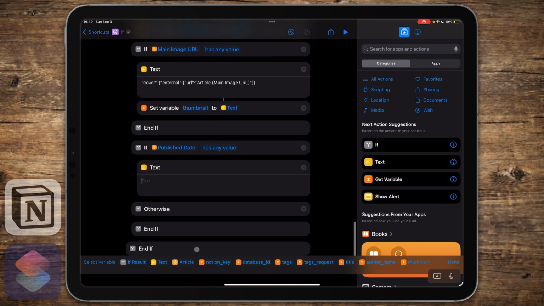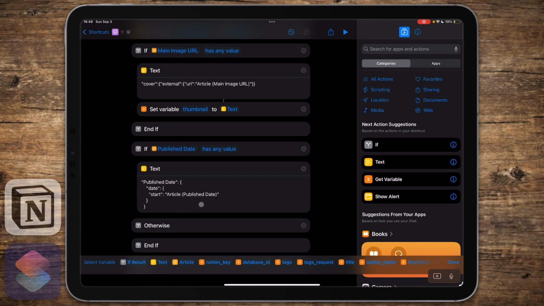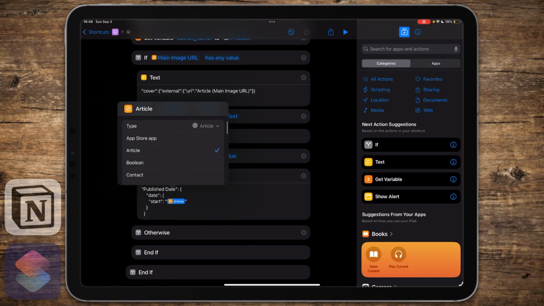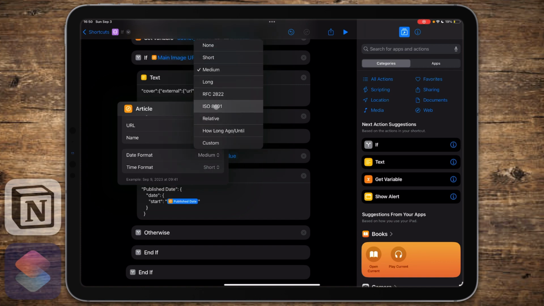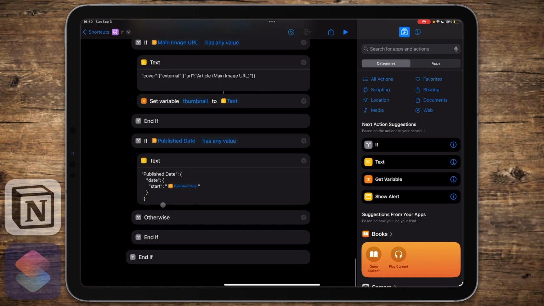Now we're working with publish date, and again this will be all the same. We're putting some JSON formatting here, and start will be type article and publish date, and now we need to specify the date format. The date format is always ISO 8601 in Notion. We won't include the time itself.